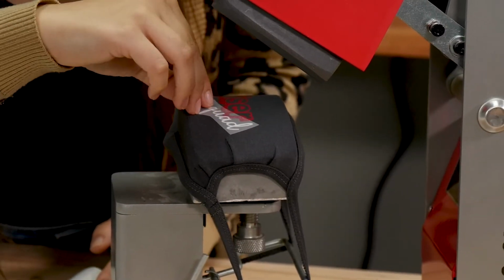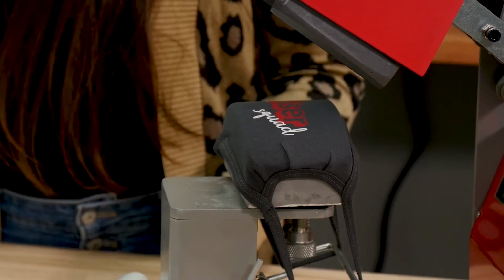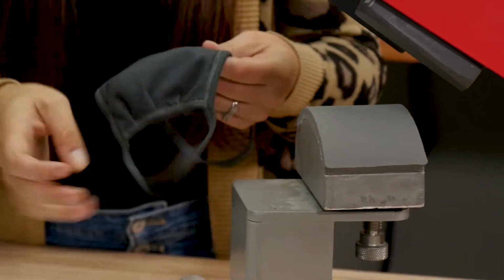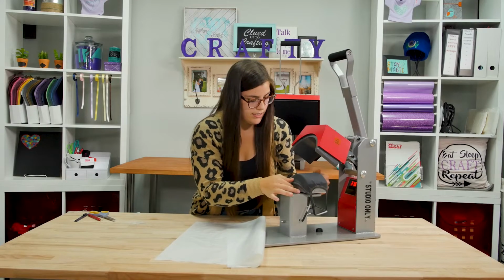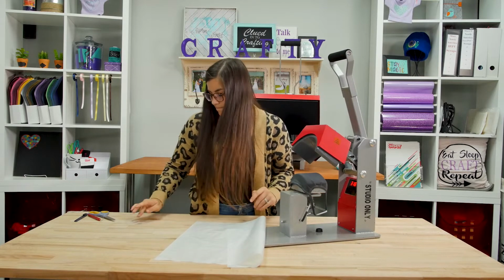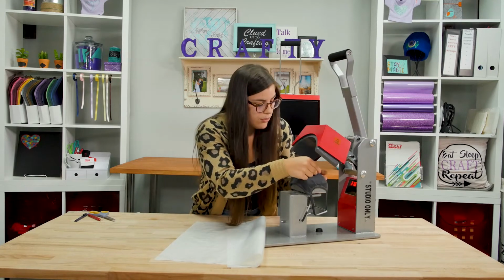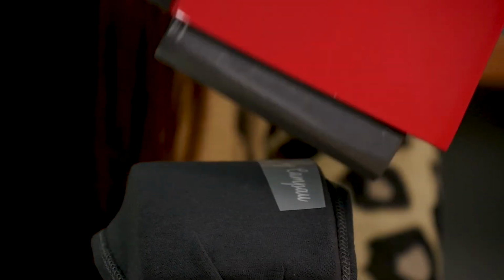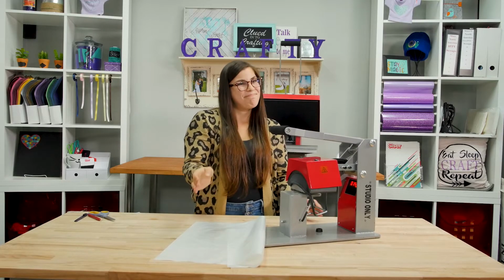Now you can peel Easy Weed Stretch hot or cold. I'm gonna peel it hot because we're gonna move on to adding a label on the inside again. Again, just tightening it on our cap press platen here. And we're gonna add our label right in the center and press for the full time. And now you have another great option for a face mask for work or school.